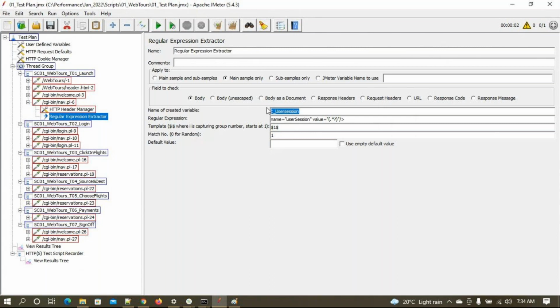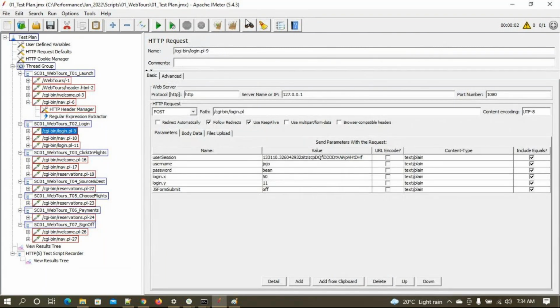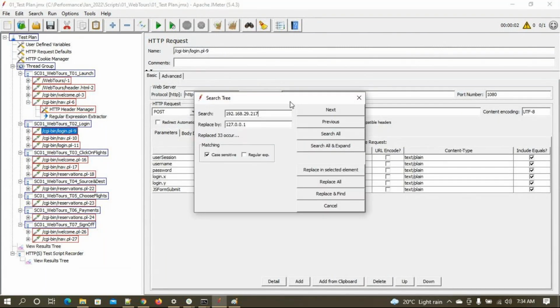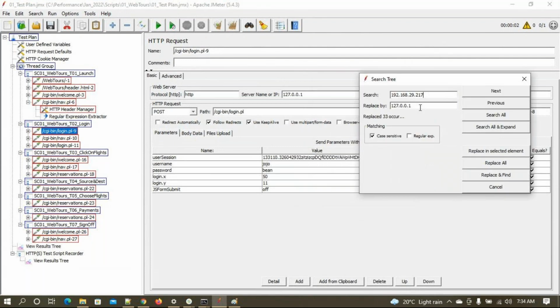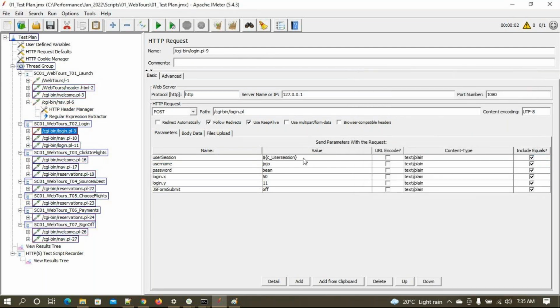Then you need to replace. See, you need to click on the search symbol. You can provide the variable name, the same variable name. You need to copy paste, guys. Don't type it. Please copy paste, Control A, Control C. Then replace all. It got replaced. Wherever the value is there, it got replaced. Clear?